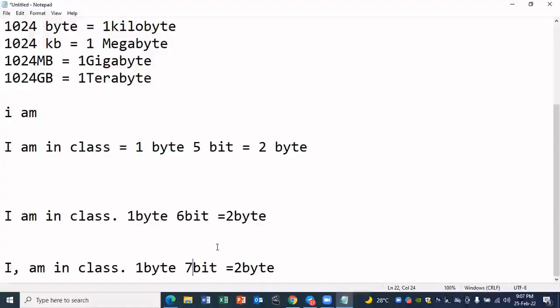In the computer system, the basic computer components are the keyboard, the mouse, the system unit, and then the monitor. These are the basic components of the computer system.